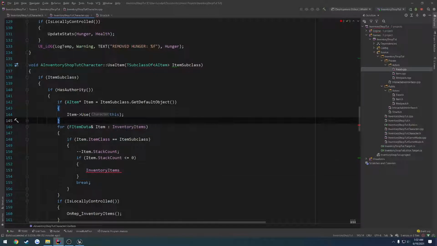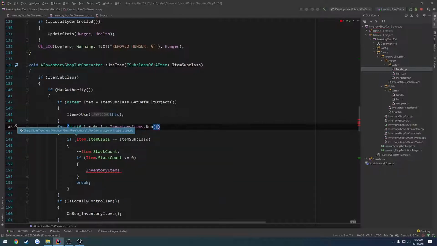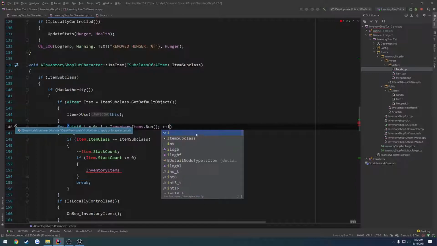We can do a normal for loop if we wanted to, which actually wouldn't be a bad idea. I really love the layout of for each loops in this, but it is what it is. So we're going to do a uint8 I equals 0, while I is less than inventory items dot num, and we increment I.